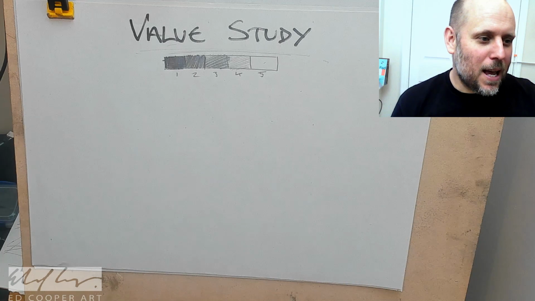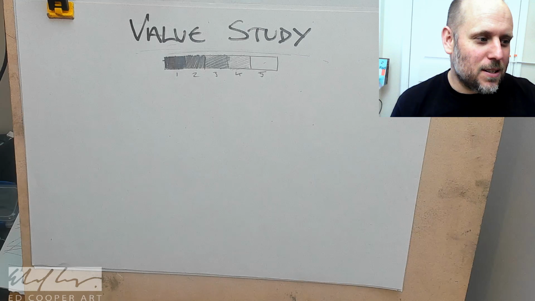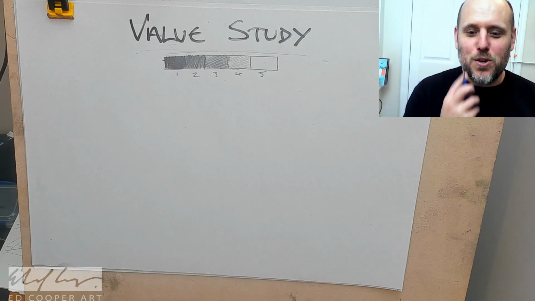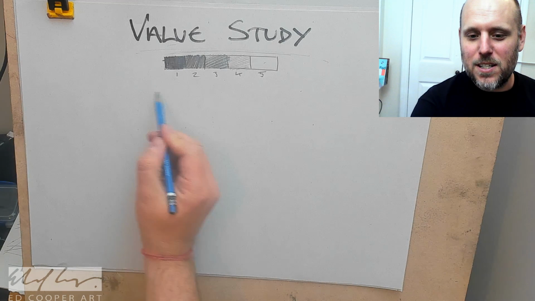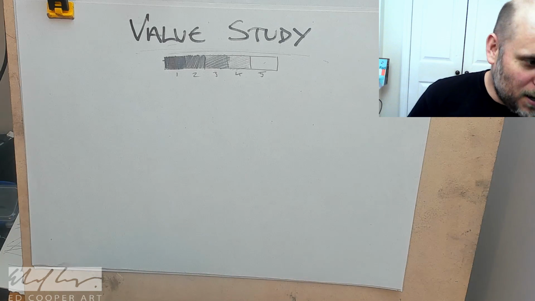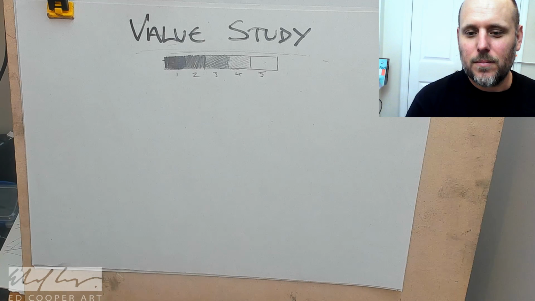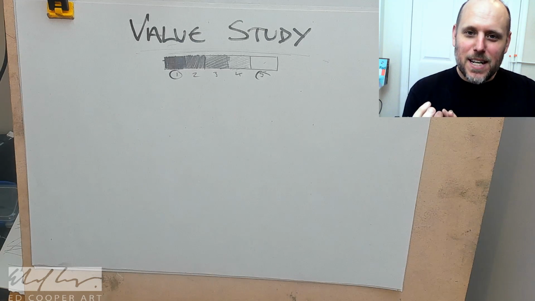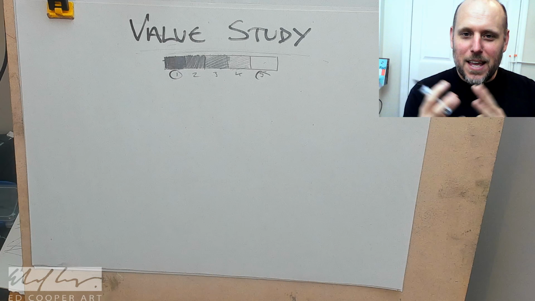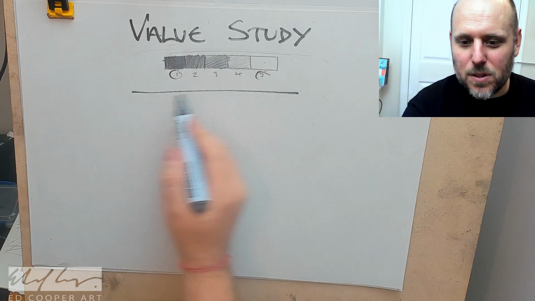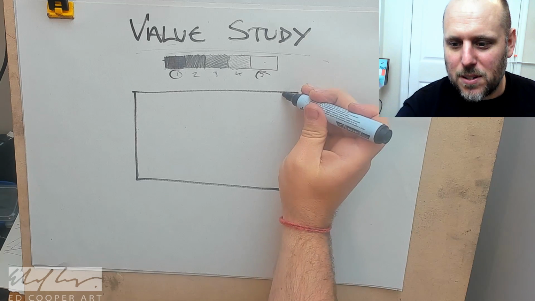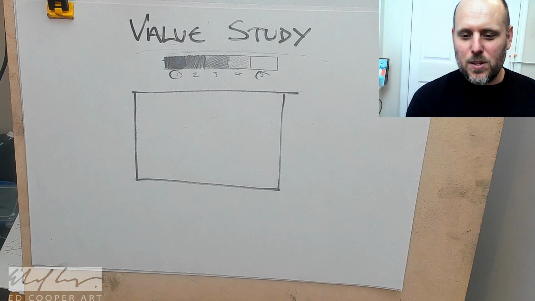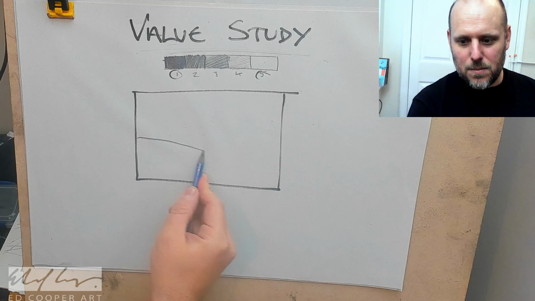Okay, and then let me sort of take, in fact, I'll take the one I've just done. So in the value study, you're trying to work out where are your darkest darks and your lightest lights. So 1 and 5 are important because if you can get them beside each other, then that's going to give you your focal point. Okay, so now this is a bit bigger than a thumbnail sketch I might normally do. Okay, so this is the one I just looked at, so that comes down there.